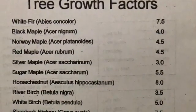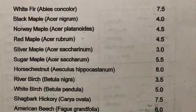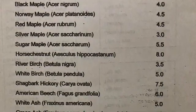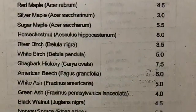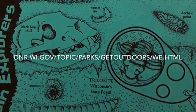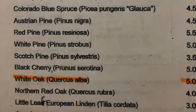To guesstimate the age of a tree, we will need a tree growth factor. Tree growth factors are numbers assigned to trees according to how fast or slow a tree grows. The lower the number, the faster the growth rate; the higher the number, the slower the growth rate. These numbers can be obtained by Googling tree growth factors. More info can also be found on page 10 of the Nine and Up Wisconsin Explorer Solving Mysteries book, which can be downloaded for free. In the case of our bur oak, it is in the white oak family and has a growth rate factor of 5.